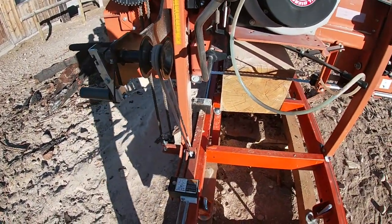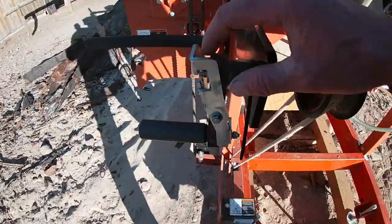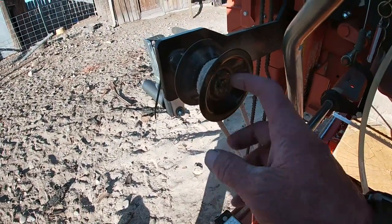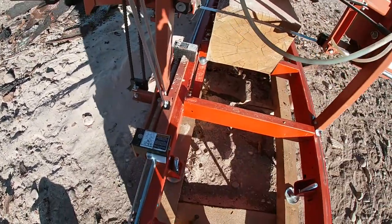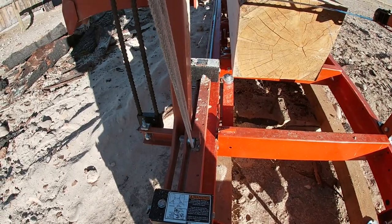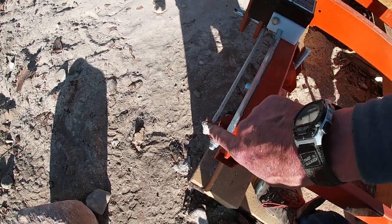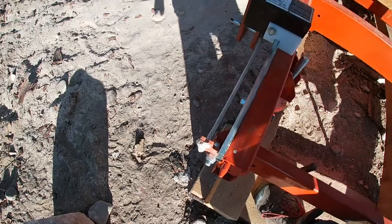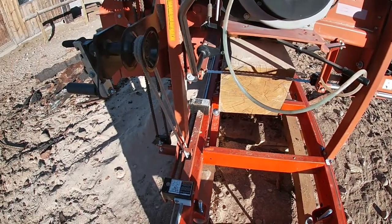So I'm going to try doing a direct chain drive system on this. That weld on pulley is going to go on here. This one's welded on. This is a half inch shaft going through here. I'll have to pull that pin out, slide this out, grind this weld off the shaft, pull this pulley off and put the new one on. It's got an Allen key, so it'll just clamp on that shaft. The idler pulleys will go down here. I may have to do some modifications on my little guard here. We'll see how that goes. Those eye bolts will go in here on each end. I'll put a washer in front of the nut. It'll come out to here. My chain will run there, up, back down, out to the other end. So that's the project for today. Let's see how it goes. I'll keep you informed.